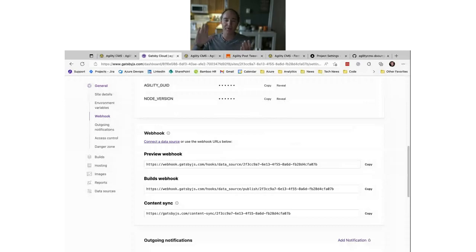So what we want to do is have Agility trigger our Gatsby builds. This works for many DevOps processes, which give you a webhook, an endpoint URL to trigger a build. You have the same things for Vercel and Netlify and Azure DevOps, and other things like that. For our preview webhook, we want this one to be fired anytime content is saved, because then Harmony or anyone else on our marketing team, hi Harmony, it's good to see you, can preview the website before they make any publishes.